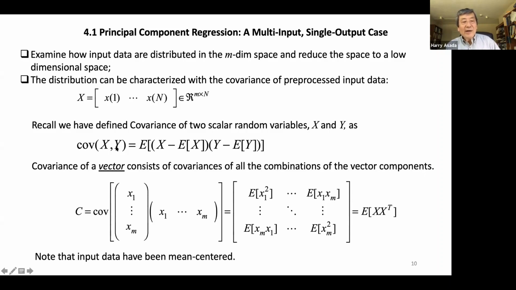Now here the x and y variables are not scalars but vectors. Like in this case, we have x1 to xm, and the same process of autocovariance in x1 to xm and x1 to xm. Let's assume we have already mean-centered, so we can take the product directly. So this includes all the combinations of these two vector components, right? First one, x1 squared, and the second one, there may be x2 times x1 sitting over here. So you have m by m combinations. Although this is symmetric and you can exchange entries, quite a few components are involved. So this is a collective representation of the scalar covariance. We call this a covariance matrix.